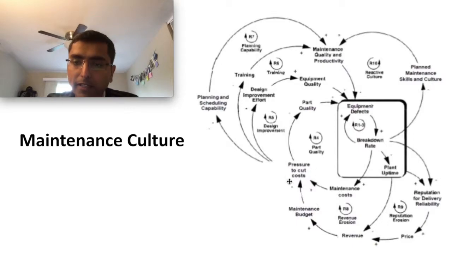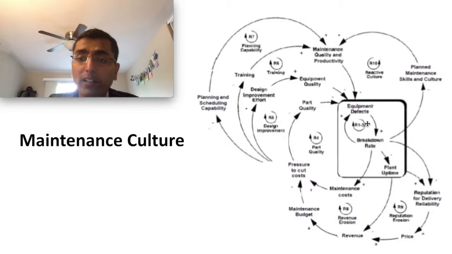So when there was this pressure to cut costs because of low uptime, it actually caused a vicious cycle. And so then there was this reactive cycle that made the maintenance even worse. And this all started with this loop of maintenance costs going up. And so they had huge pressure to cut costs, and when they cut costs, this loop was further exaggerated. And so the revenue went down, plant reputation went down, maintenance went up. It was a vicious cycle. So some intervention was needed.